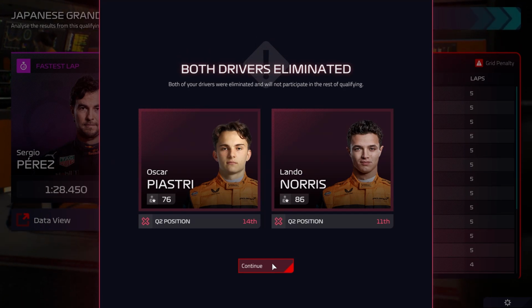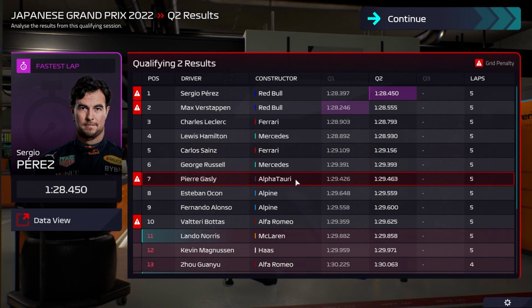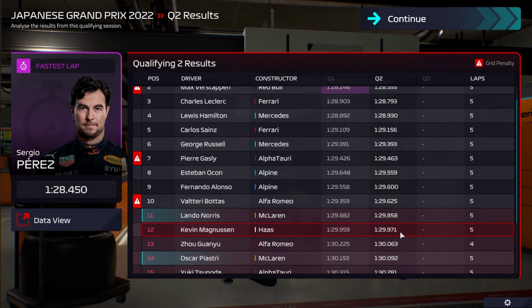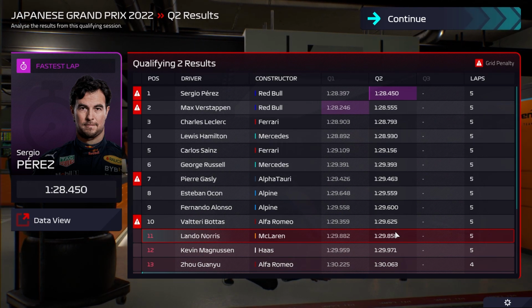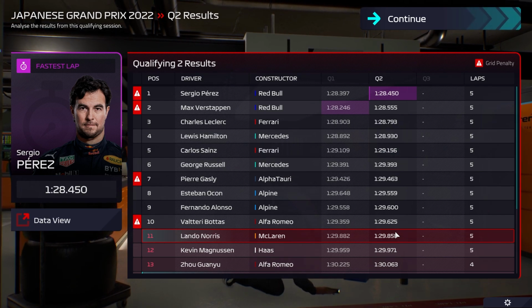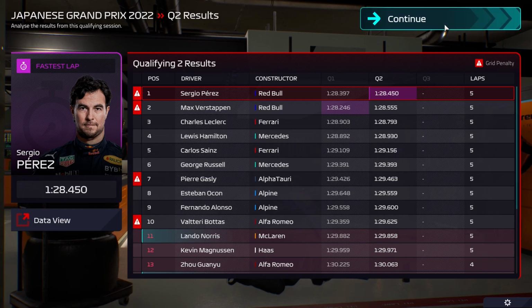Official confirmation at the end of qualifying two. Sergio Perez fastest there, clear of his teammate. But obviously, Gasly and Bottas with some grid penalties there does mean we've got a good chance to try and move forward come the Grand Prix. But we were expecting rain in qualifying. That didn't arrive. Could we somehow get some changeable conditions? Let's get into it. It's Japanese Grand Prix time.